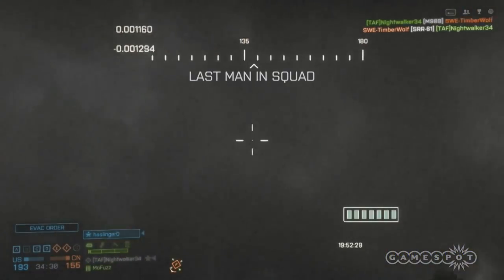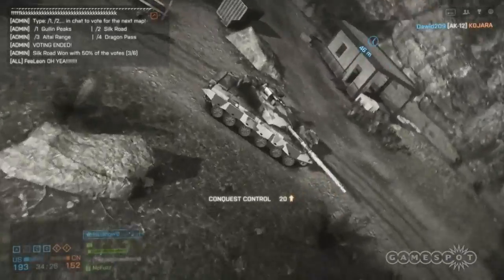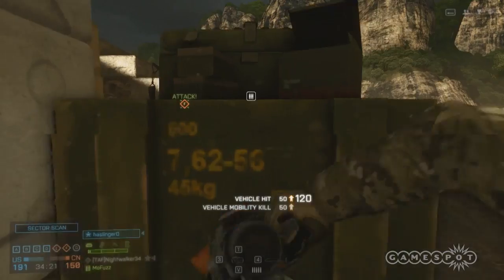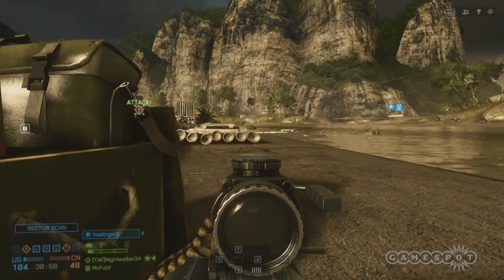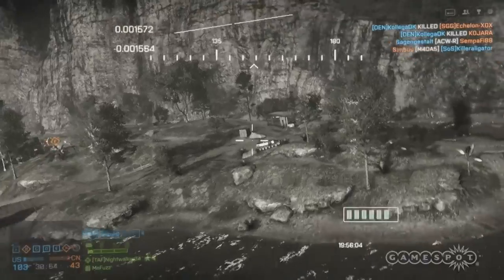So, now let's talk about the UCAV. The UCAV is a support class flying bomb weapon. It's basically like a TV missile, but it's portable. It's a 2-hit kill on most all vehicles. But here's the catch. It's got an incredibly long reload time.